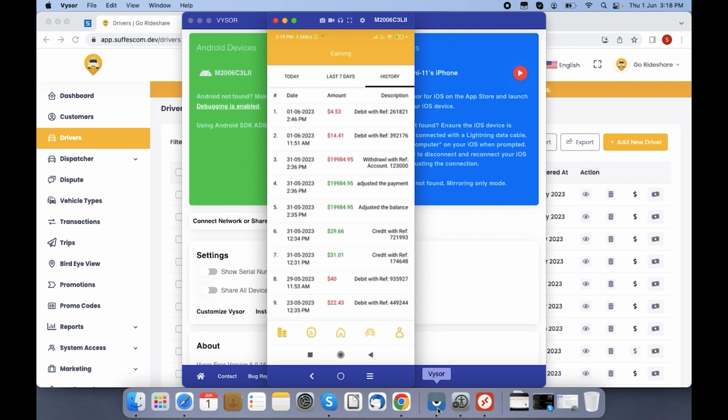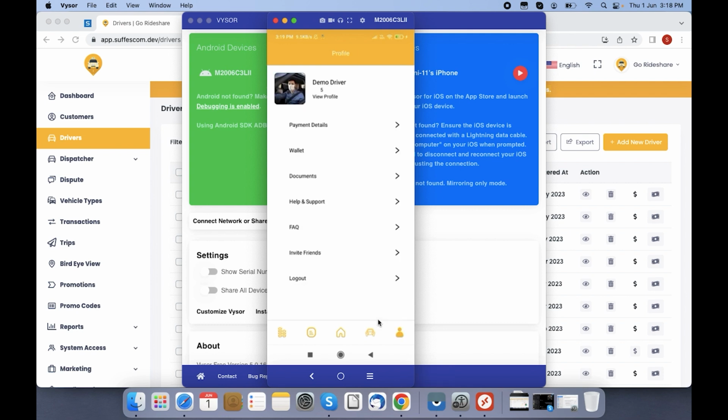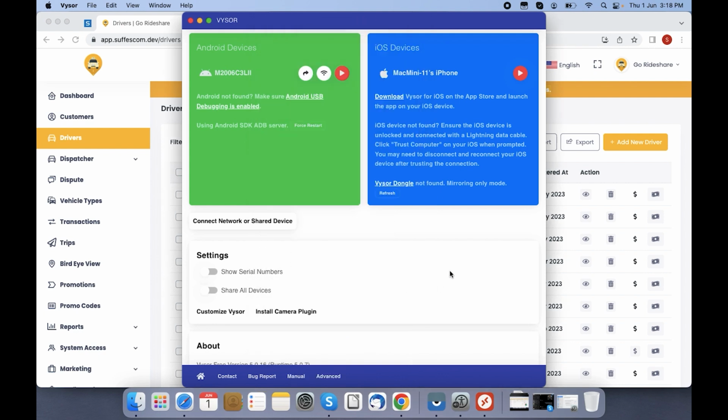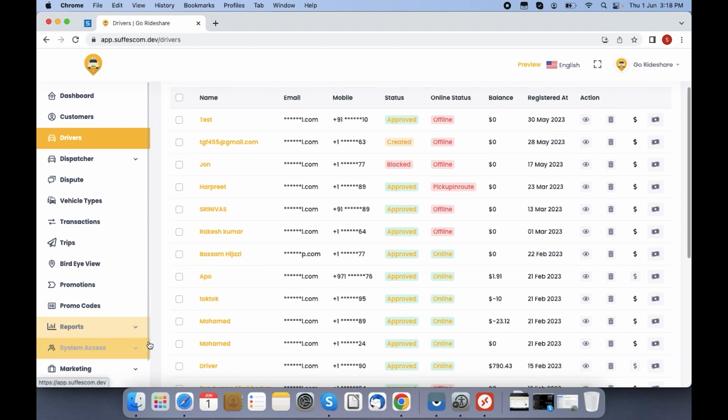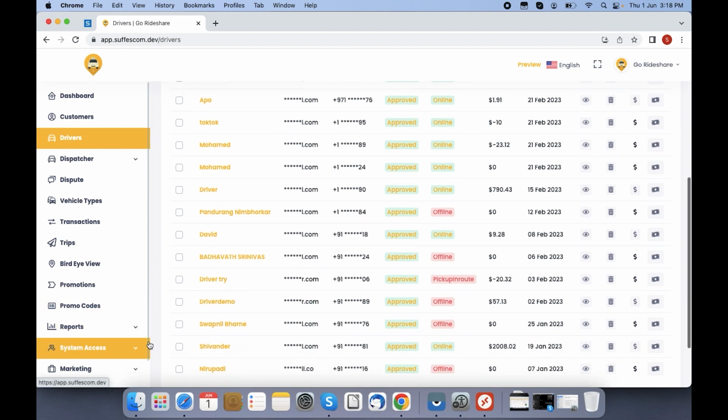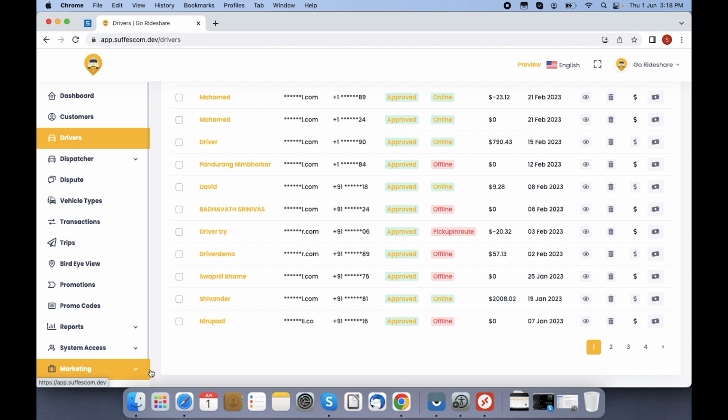So again, going to the driver interface, we have covered the driver interface now, and we have covered the customer interface as well. We have checked the booking status from the admin panel as well and have gone through the important sections. In case of multi-stops, the platform also has a multi-stops feature which can be enabled or disabled from the configuration. And that's all. That was all about the customer, admin, and the driver interface of the Go Ride.